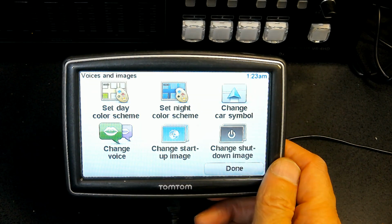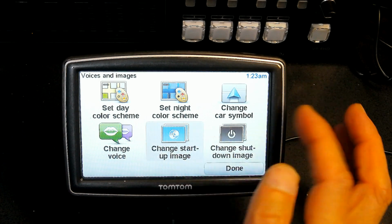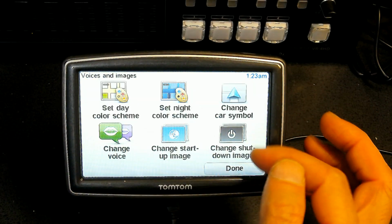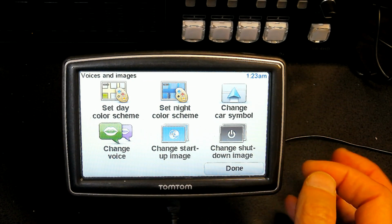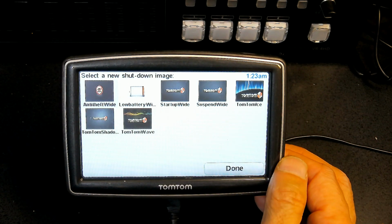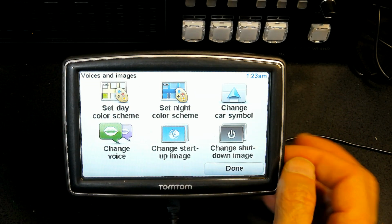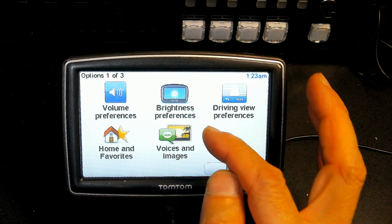So that's the benefit. Now you can change the startup image when the unit turns on, what image you want it to be. That's not a big deal. Nothing to worry about. I mean, your life doesn't depend on what image comes up. This is the shutdown image, what image you would like to show when the unit shuts off. And those are the preferences of sound and images.